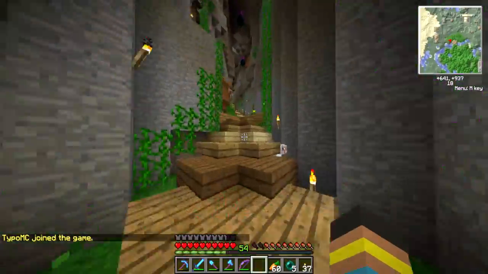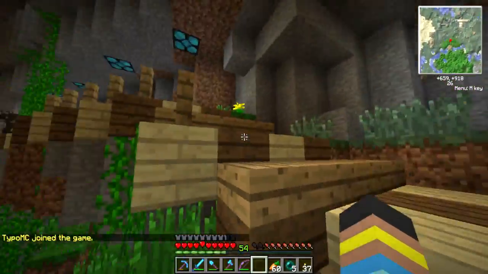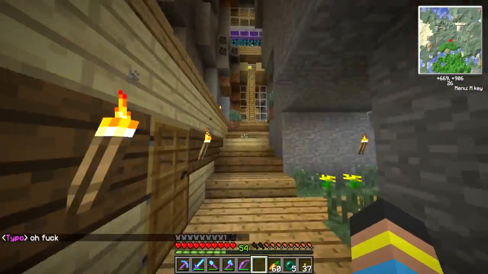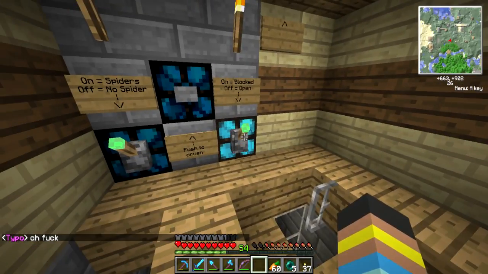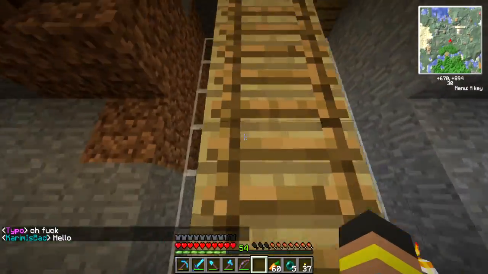Got more people joining the server. I think that actually concludes everything for the house. Now, yep, that concludes everything for the house. Oh, did I not turn the spawner off? No, I did not. Turn that off and that off. There we go. Anyway, that concludes everything for the house.